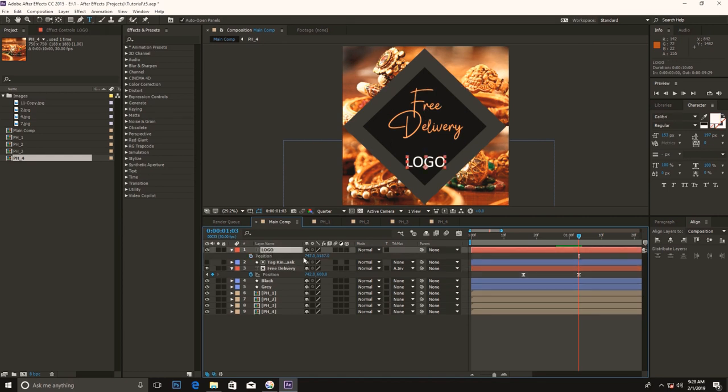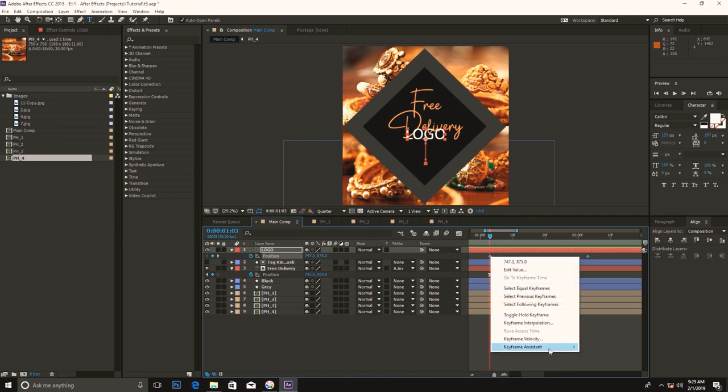Let's press P. Same thing, I want it to appear from upside, so I'm gonna drag it all the way up and keyframe stopwatch, just randomly, Shift Page Down thrice. I am going to make sure it is at this desired position, and let's see how it looks. Not bad. Anyways, a bit slow, but you get the point.